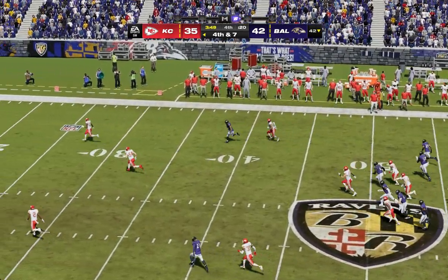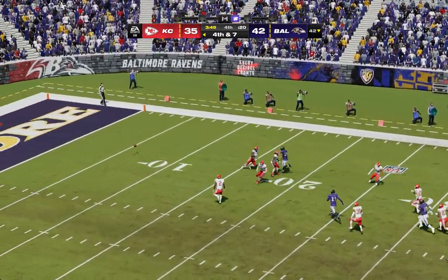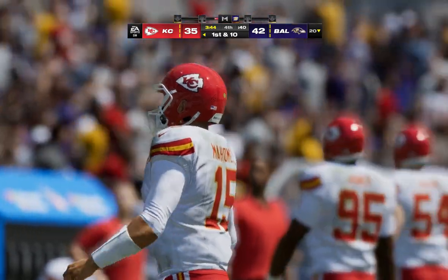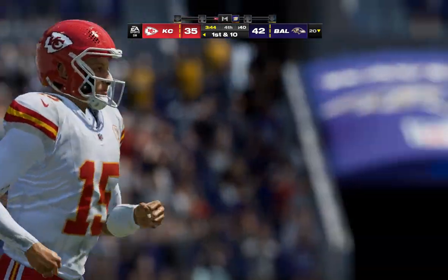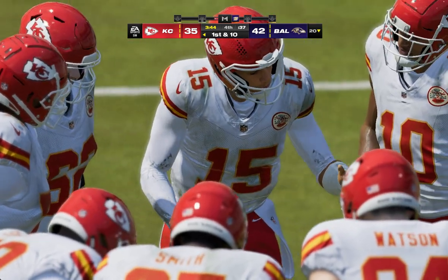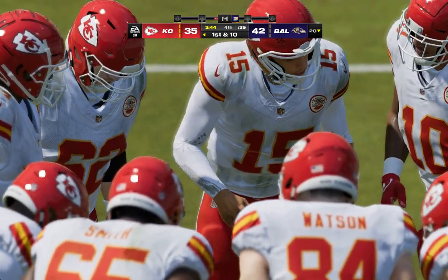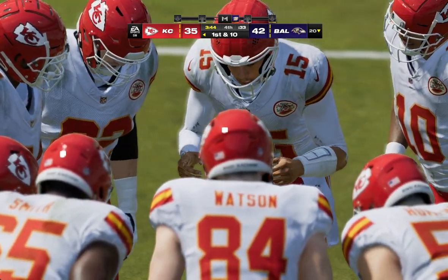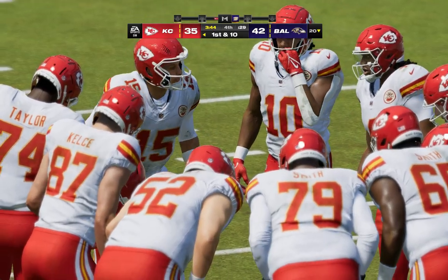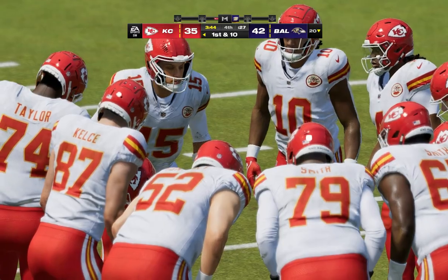First kick, 47. This one looks good as well. And no one there to stop it. Hits at the 8, but it carries all the way into the end zone for a touchback. Here's the Kansas City offense now as they get set to take over. And it feels like the momentum has shifted. They scored, then their defense forces that last punt. And now a chance to tie the game on this possession.